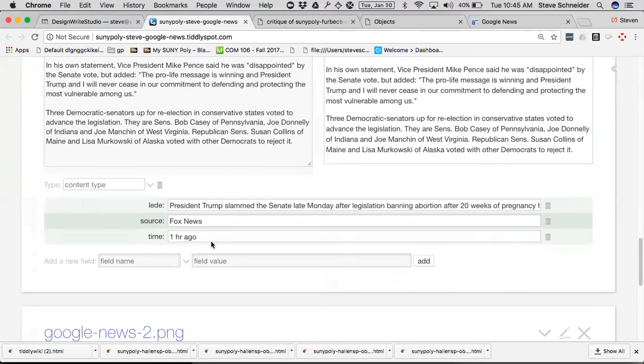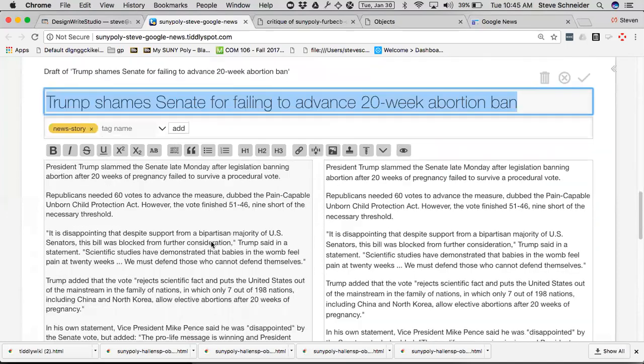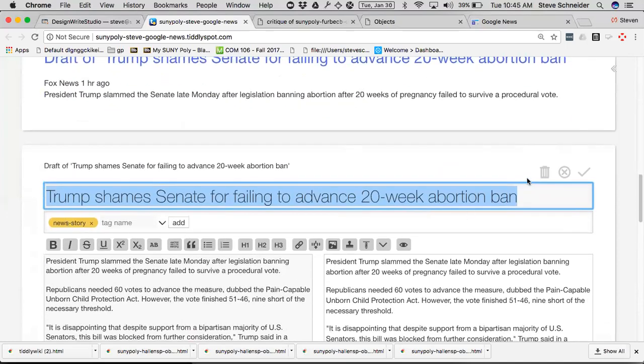It's static. We know that we want the time to be in that, but we don't care. So if you want to figure out how to make the time dynamic, put in the date field, the timestamp of when the story was written, and you can mess around with time and date, and it's all there in TiddlyWiki. You can render it and count it back from today and go for it. But for now, you can just put text in there. And I tagged it news story.